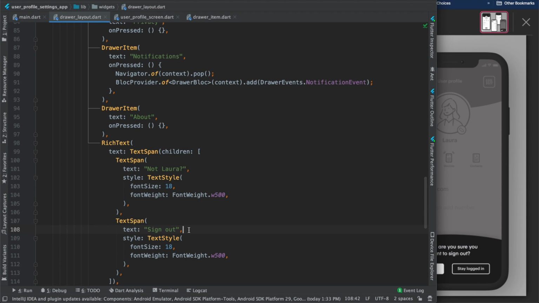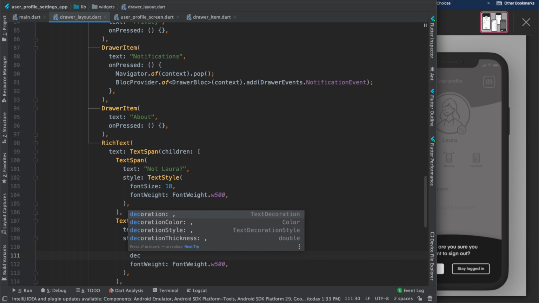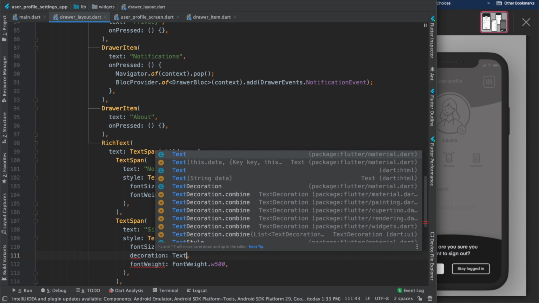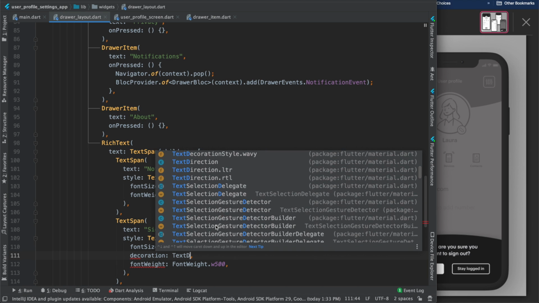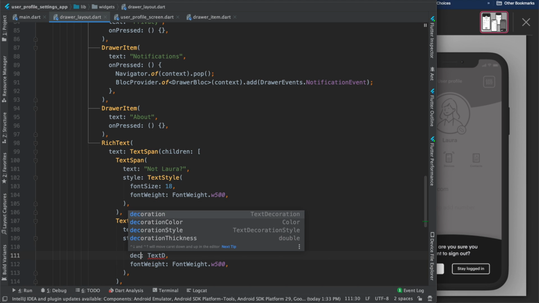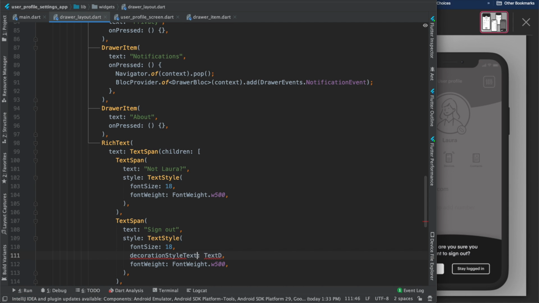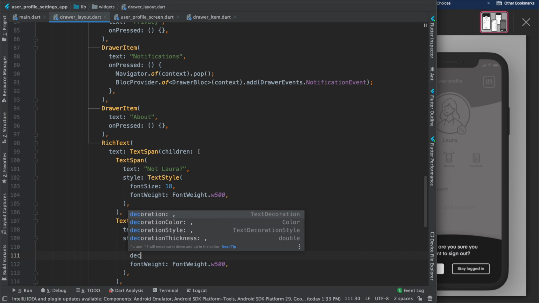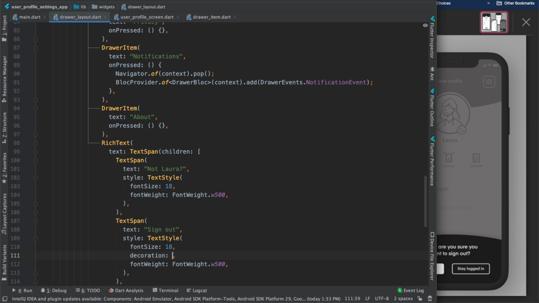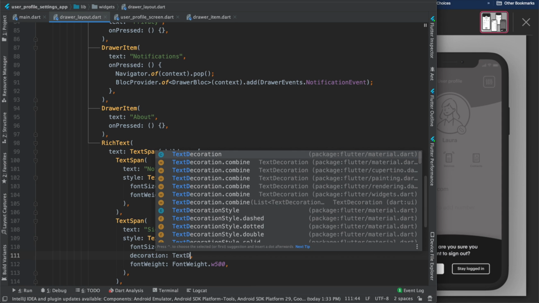And then in this text style I will have decoration as well, so it will be TextDecoration.underline. So it's not there. There is decoration style, which is TextDecorationStyle dot, oops, where is that? It should be under decoration as I remember it.